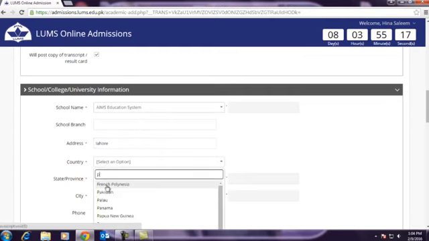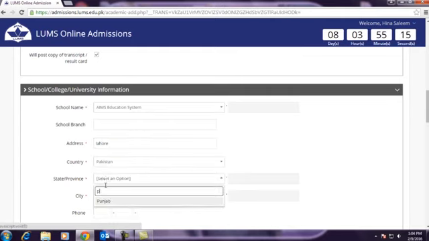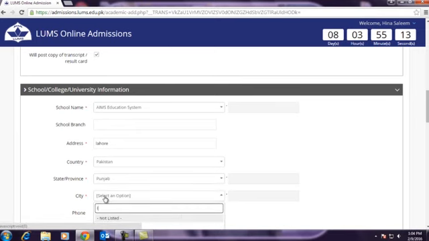Please make sure to verify and recheck the information about your academics before proceeding to the next section.